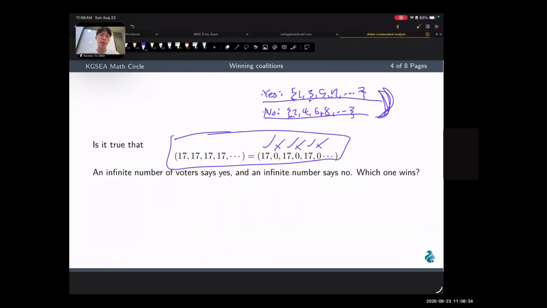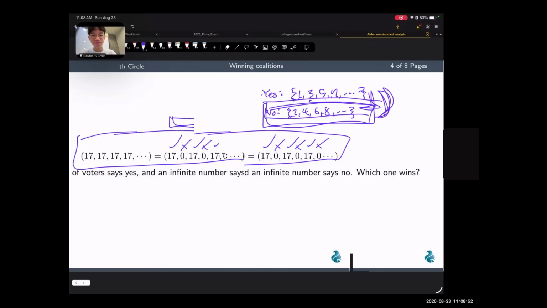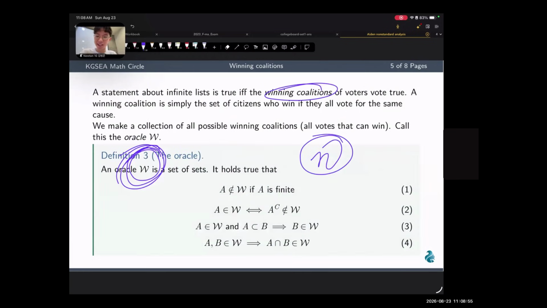different worlds in which, in some worlds, 1, 3, all the odd number slots are going to be superior to the even number slots and they're going to win the vote if they vote for the same cause. And in other worlds, depending on our other choice of oracles, we can have the even number voters win the vote. So essentially W is like our choice of God. We can choose any god we want to give us whatever answer, and the god just has to be like a sane person and satisfy a certain set of rules.